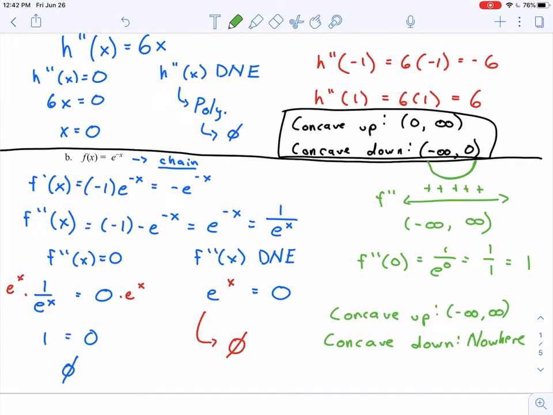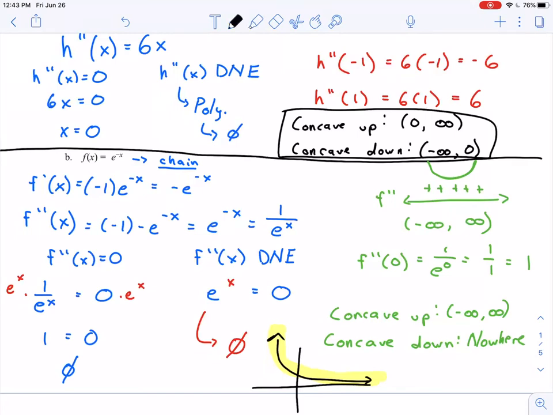And actually, if you were to look at the graph of this function, you would see that it is concave upward always. What you would see if you graphed that is this sort of shape. This is an exponential decay function. You would see something that looks like this, where it's sort of opening upward right here, but it's always concave upward. So this is a really neat example.